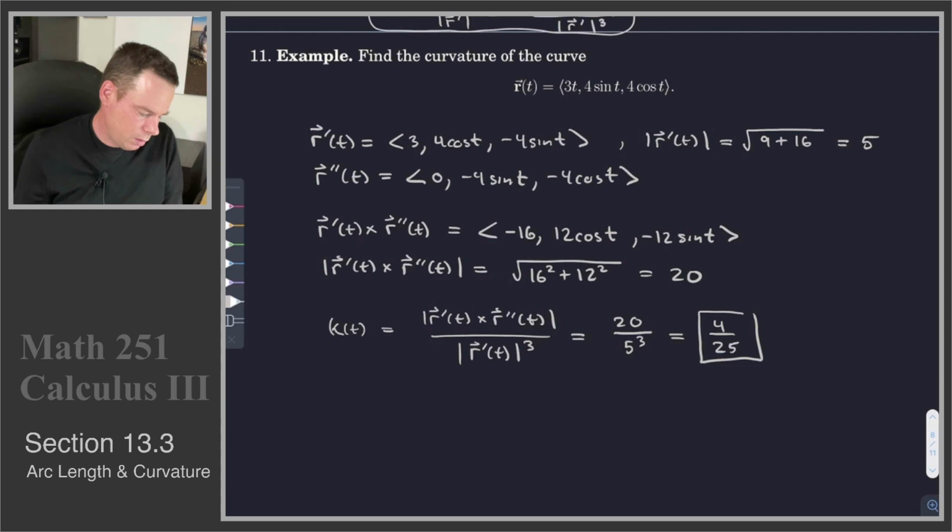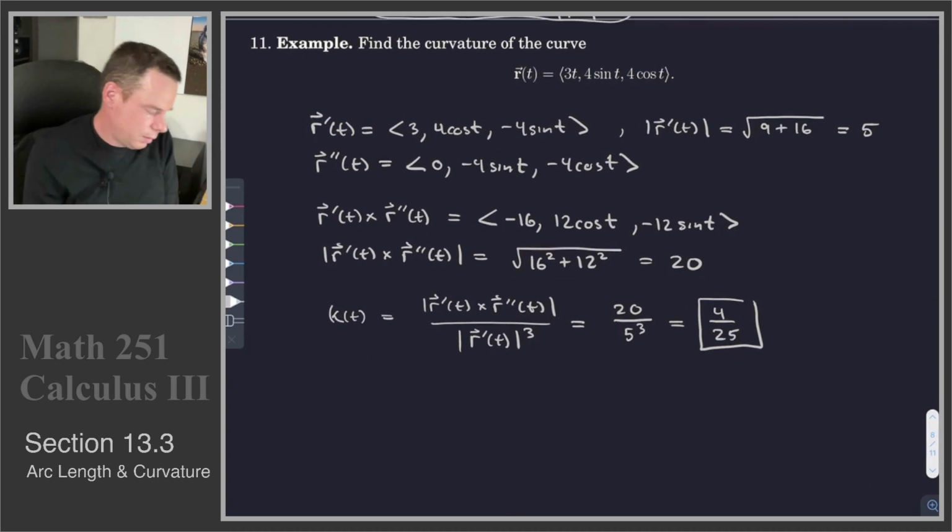At any given point, it turns out it's of constant curvature. The curvature is independent of the point you're at. It's always 4 over 25. And if you want to make sense of that number, 4 over 25, 1 over that is 25 over 4, and that would be the radius of the circle that this curve is sort of curving like. It's got a bend in it at any point. It's curving like a circle of radius 25 over 4 would.